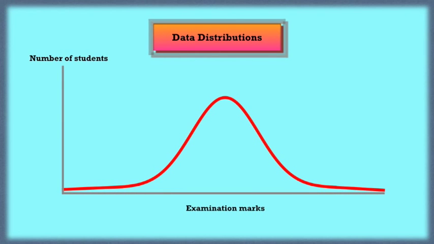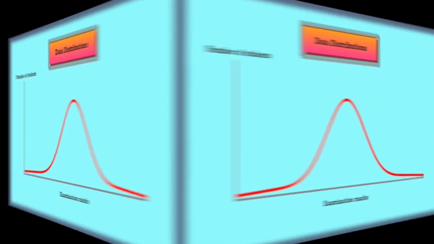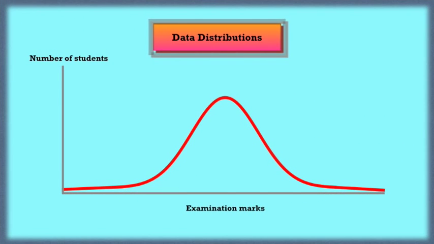Just look for a moment at this graph. Along the bottom, the examination marks are plotted. The number of students who get each mark is plotted. We know that most of our students get kind of average marks, so it comes to a peak in the middle. And there are only a few students who get very, very high marks or very, very low marks. This is known as a normal distribution because that's what you tend to expect if you make measurements of anything, including exam marks and tests.